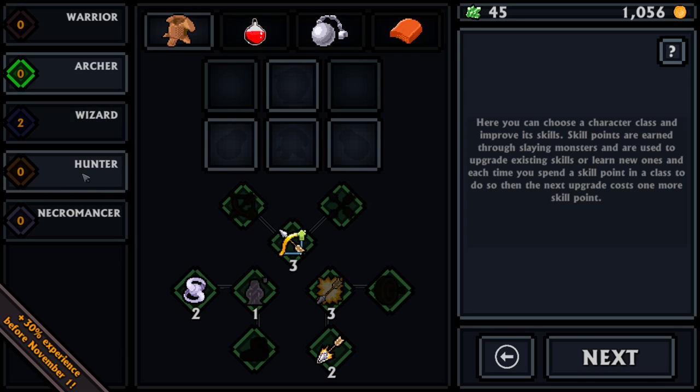Well, here's what we'll do. We'll do archer, then hunter, then necromancer, and then I'll just restart, because you and I both want to see the really cool stuff necro has, now that I unlocked everything. Or at least unlocked some cool stuff. Alright, so that's what we're going to do, play through.